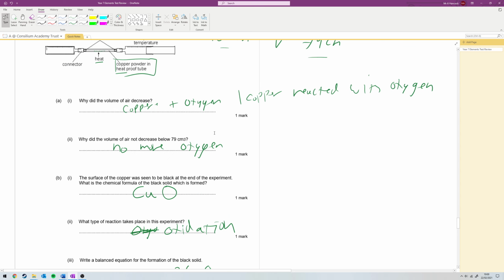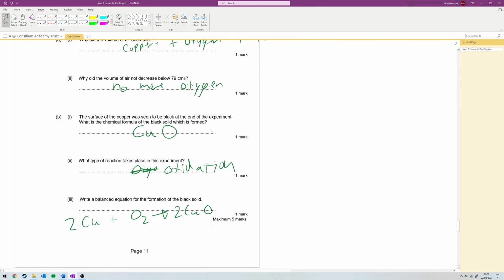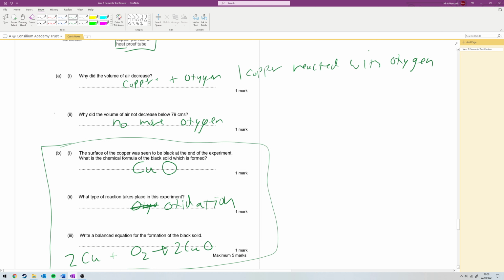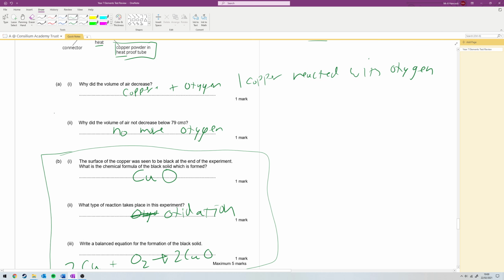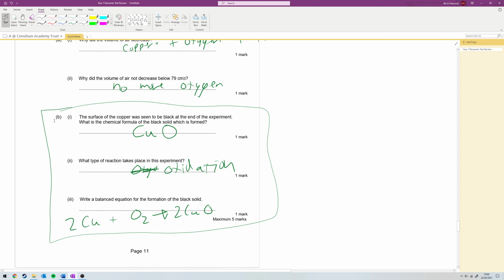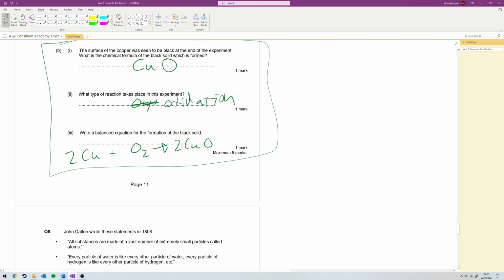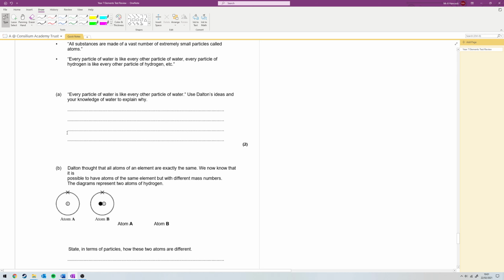Now, these 3 here, I would not have expected many of you to get, because this is like the GCSE overlap question. The first 2 marks, possibly. But those 3 that I've boxed, if you got any of those, then I would have been very impressed, because it's GCSE knowledge that you haven't learned yet.